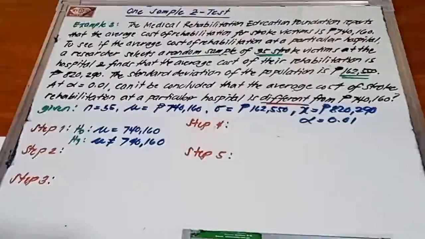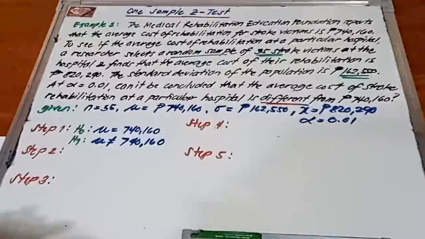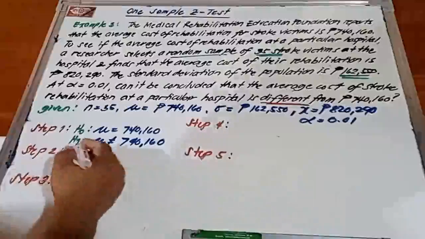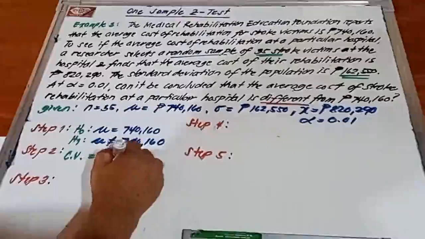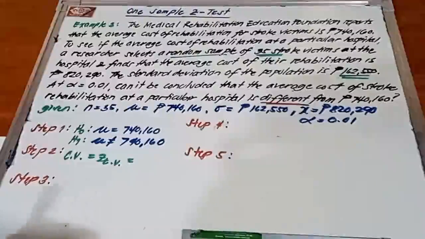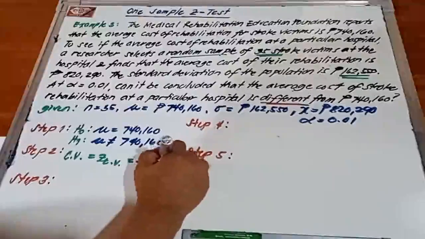Okay? So, for our step 2, kunin natin yung critical value. The critical value kapag two-tailed test at alpha 0.01, ang kanyang critical value is positive negative 2.58. Pa-check na lang doon sa aking first example, yung table about critical values for one-tailed and two-tailed tests. Okay? Critical value is ito yung Z tabular value. Yung ating Z sub TV tabular value equal to plus or minus 2.58.